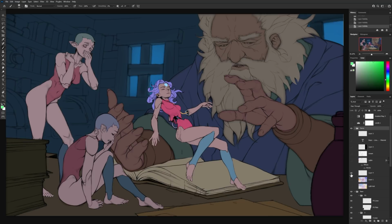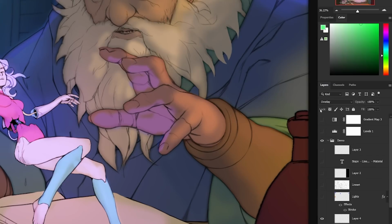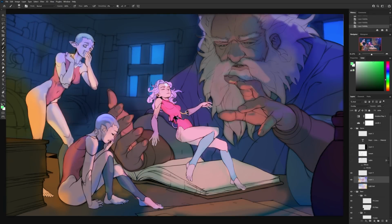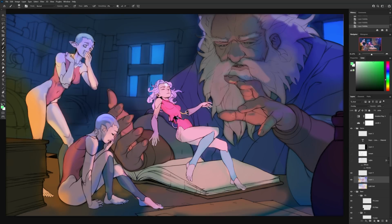Now, before I start painting the lights, I like to do some quick mock-ups to test things out. I did 2 here, as you can see. It's super rough. I'm just using a soft brush on a layer on top of my stack, set to hard light mode or overlay mode, whatever works best. And I was hesitating between these 2, but I asked the family and they voted for this one, so that's the one I'll be going for.